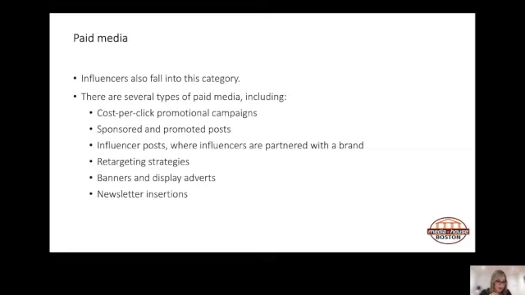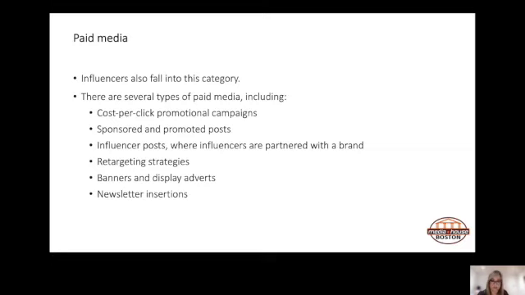Okay. And then number 2 there, match the following media types in column A with the correct examples in column B. So column A says owned media, earned media, and paid media. And then column B says number 1, a listener tweeting that they love the song playing right now on KFM. Number 2, a sponsored Instagram post promoting a clothing competition that Metro FM is running. And number 3, a radio station uploading a video of their breakfast show team competing in a charity challenge on their YouTube channel.